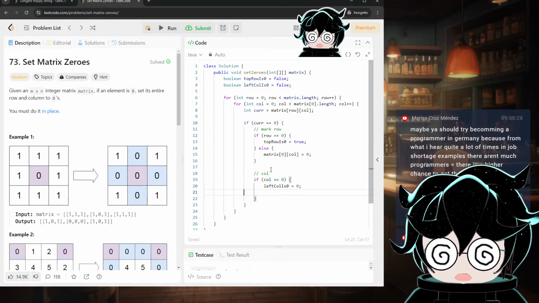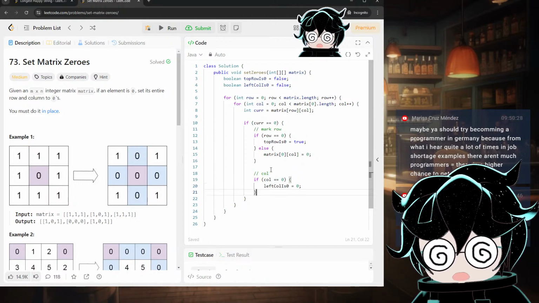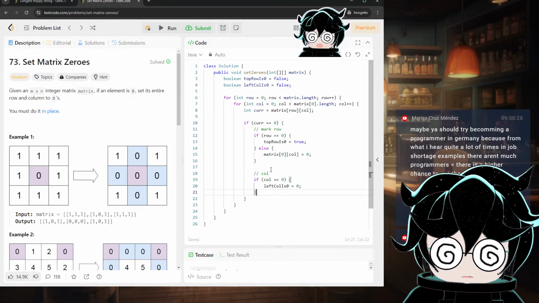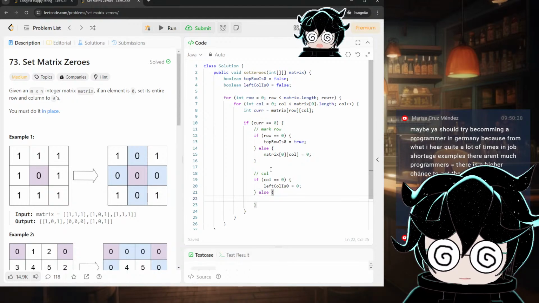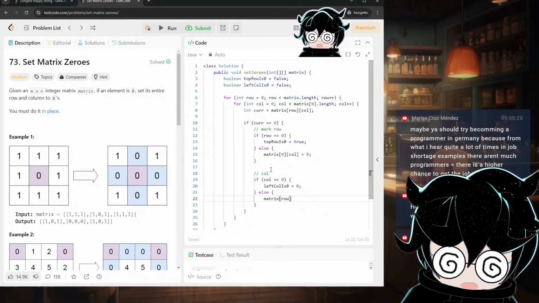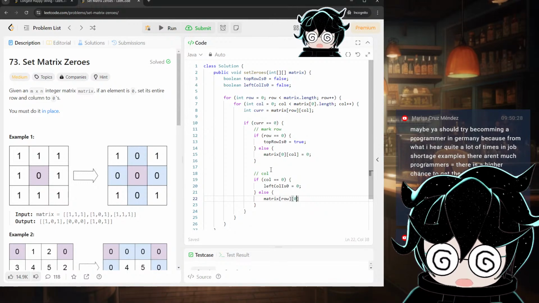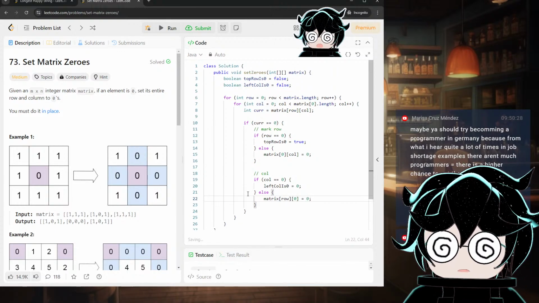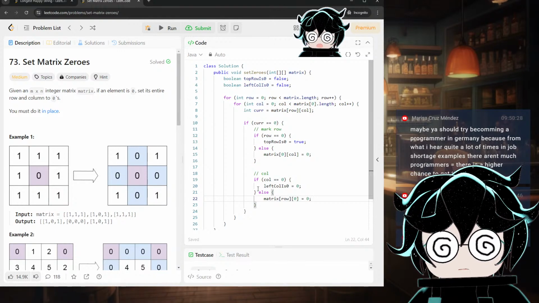And else, if the column is not equal to 0, then we can use the leftmost column to track it. Else, matrix, get the row, the 0th column is equal to 0. Very nice. Okay, so this is the part where we mark down everything.